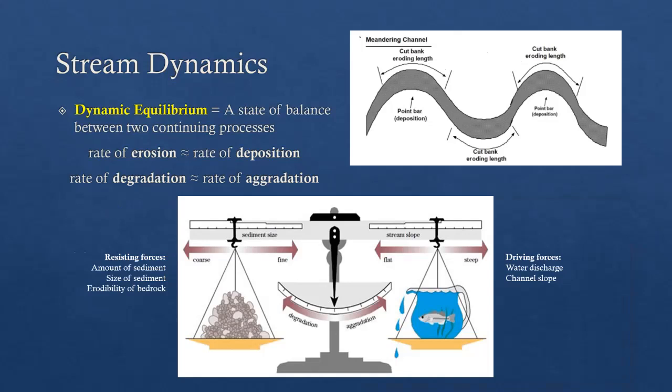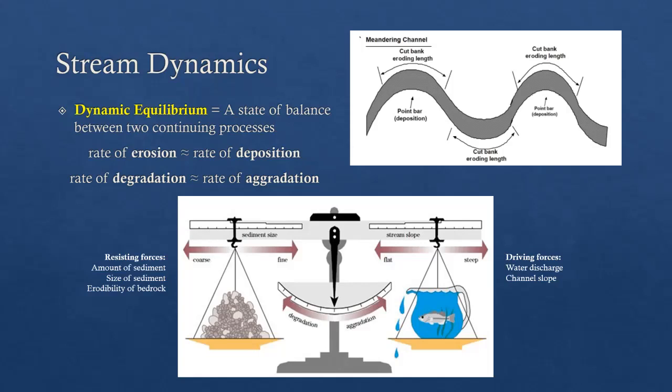So again, there's also this concept, which I kind of got into already, called dynamic equilibrium. It's the balancing of two continuing processes, erosion and deposition. And we call it degradation or aggradation, right? So you're either lowering the channel, it's eroding, incising a little bit, or maybe it's aggrading, it's growing up. So really the stream is constantly trying to balance its own slope out. Streams don't want to go up and down. Water flows downwards. So it's trying to create a pretty standard slope for itself.